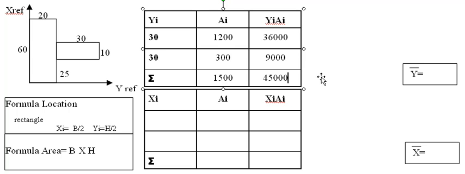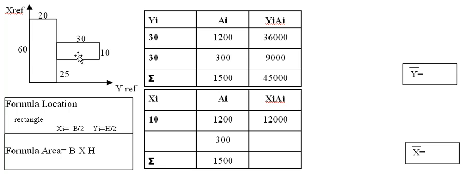Okay, so we have some numbers there that we can deal with. I'm running out of time, so I had to hurry and put up some things. Your areas are the same for the y value as for the x values, so you just copy all of these down in here. For the x value of the first shape, it's half the base. Base divided by 2, so 20 divided by 2 is 10. Now we multiply 10 times 1200, we get 12,000.